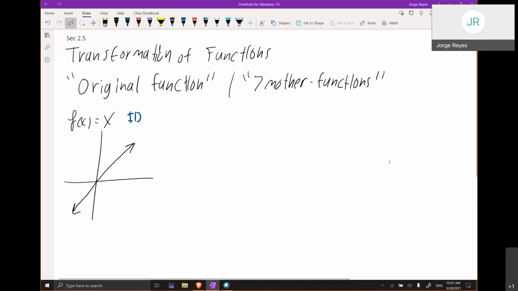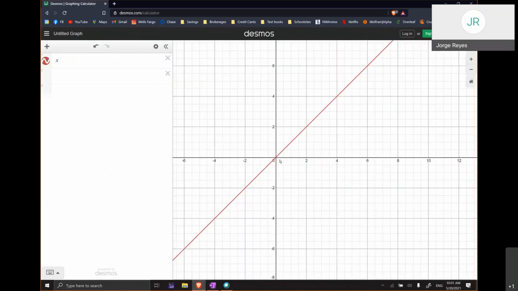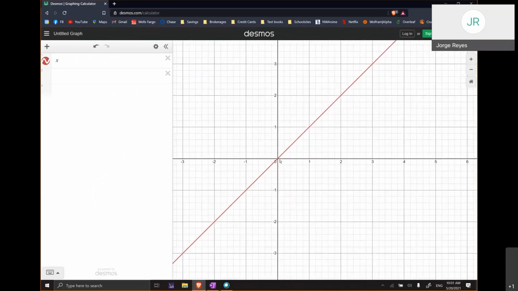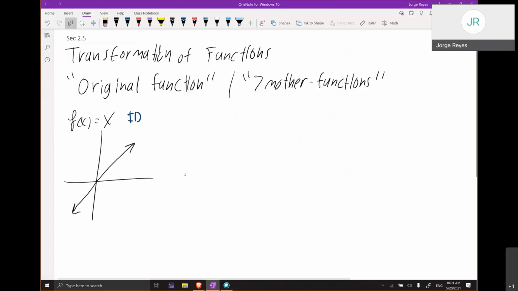And I'm also going to introduce to you guys today on the internet this website called Desmos. It's very nice. It helps you graph. So here if I type x, ta-da, it's the identity function, and you can zoom in and zoom out, and if you click on it, you can check points. That's 2. You can drag. It's very cool. I like Desmos. I encourage you guys to use it for all of your graphing purposes.